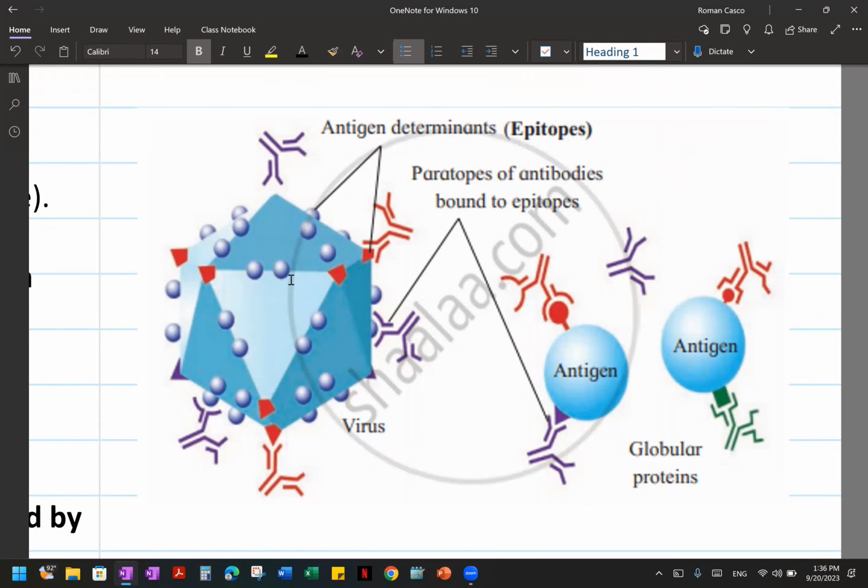So don't worry about these fancy words, epitopes and paratopes. That's not what we're focusing on. But when you get an infection and you start producing antibodies, these little circles that you see here are the antigens, and essentially these antigens have little receptor proteins that your antibody will come in and bind to, right? So you have these little antibodies. Whenever they bind to the antigen, that basically nullifies.